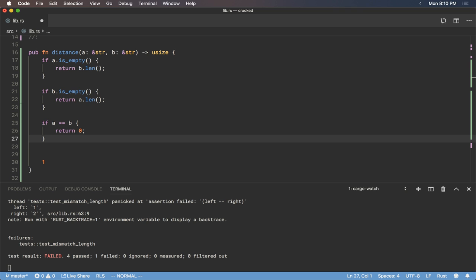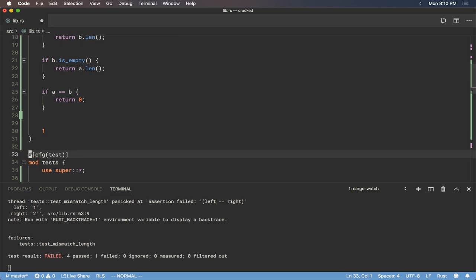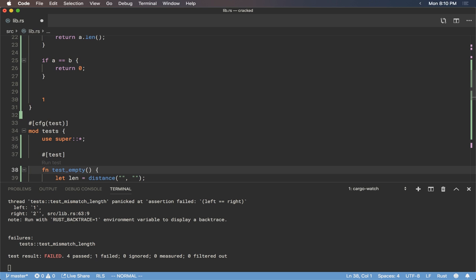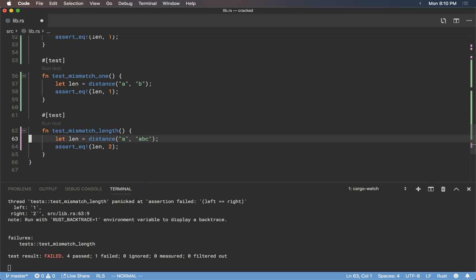So, if we changed this really quick, because I think I know what to do on a specific case where they are equal length, but both different. But we can do it with more than a single character.